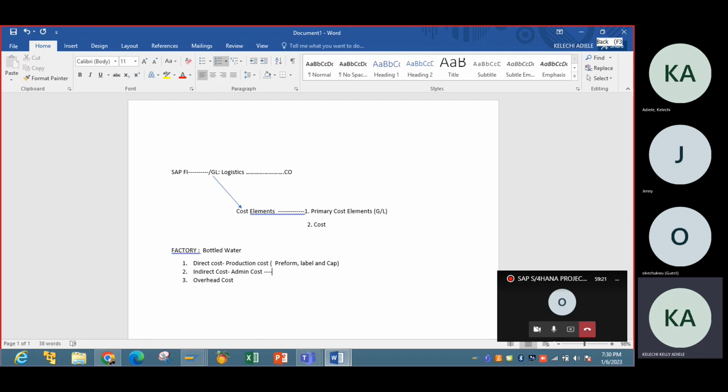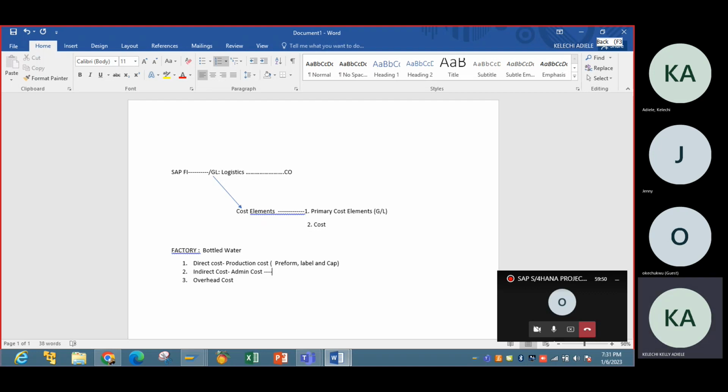Overhead cost also has that nature. Overhead cost is tied to production but cannot be traced. The difference between that and admin is that admin is strictly indirect to production, but it has some contributions. But overhead is really part of the production cost, but cannot be linked to one process.